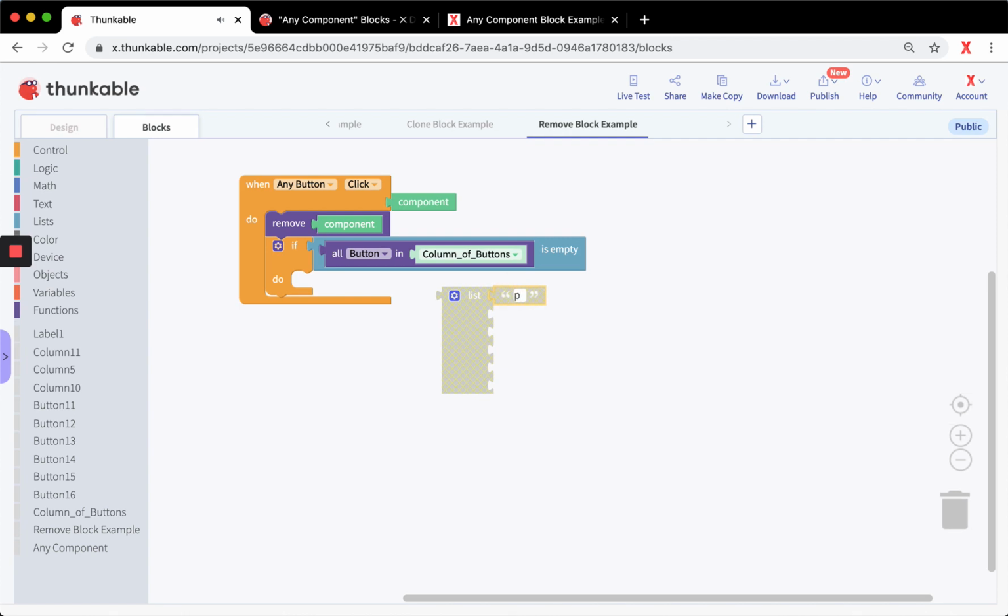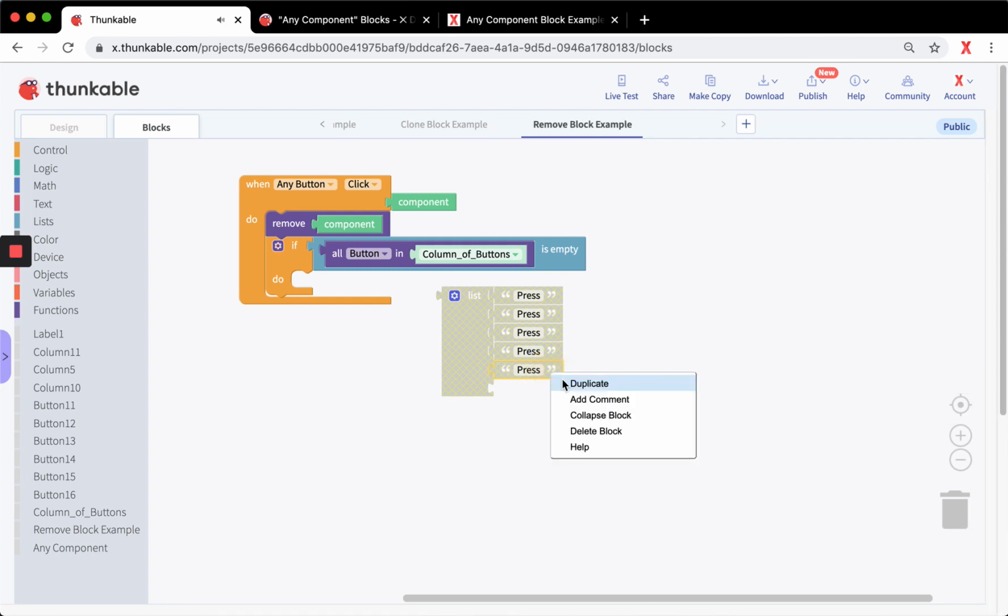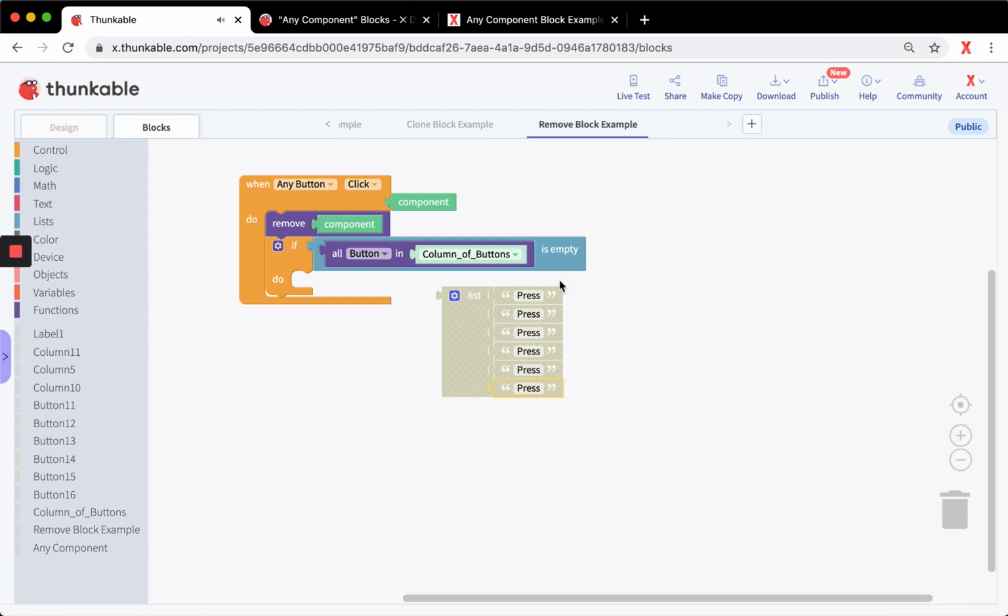I think we had press, duplicate, duplicate. Am I going to say it again? Yes, duplicate. Press a button to delete it.